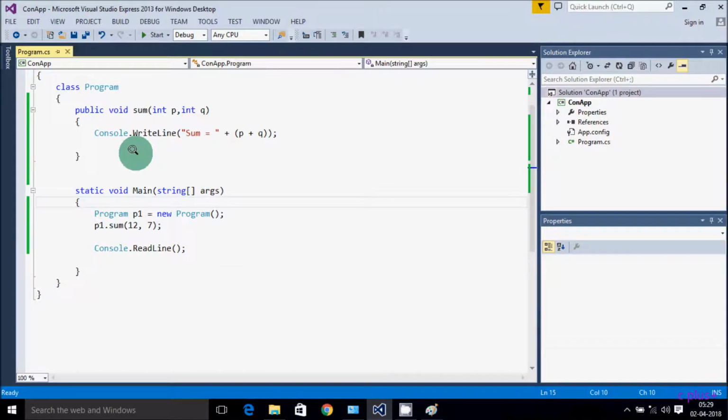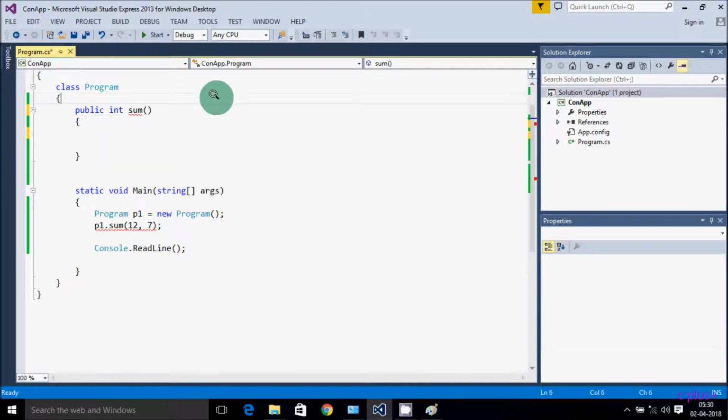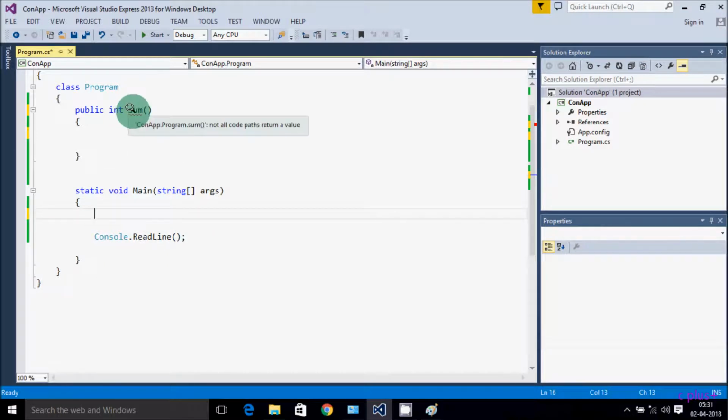So this is the second example of a method to add two numbers. Now hereafter I'm going to show you the third way to add two numbers. Here this is not required, and here I'm going to remove the parameter. In place of void you can include integer, float, double, whatever. So I included integer here. Here this is also not required. Since I included integer, we need to give a return value here. If you include integer or double, you should use the return keyword also.